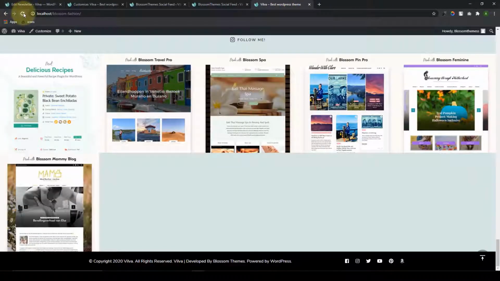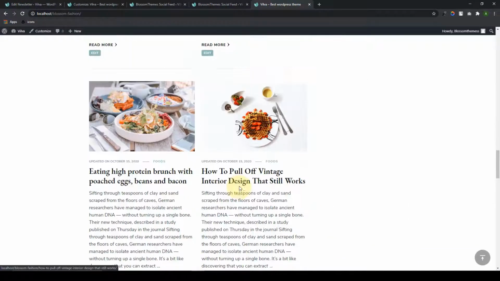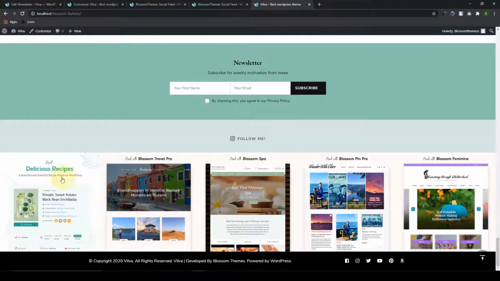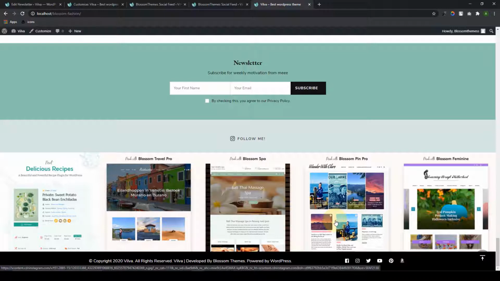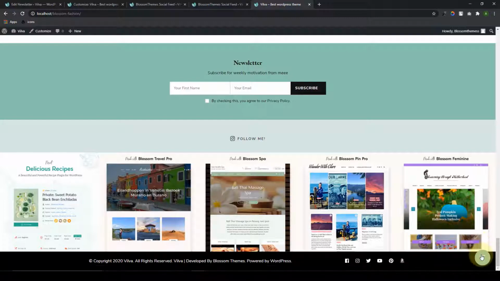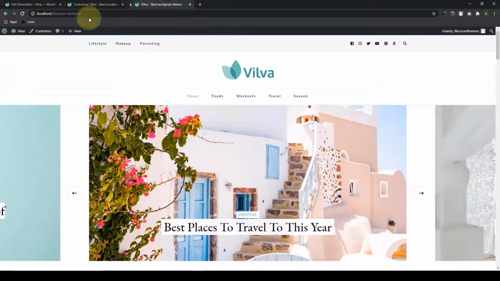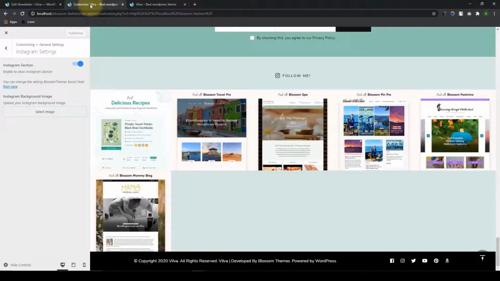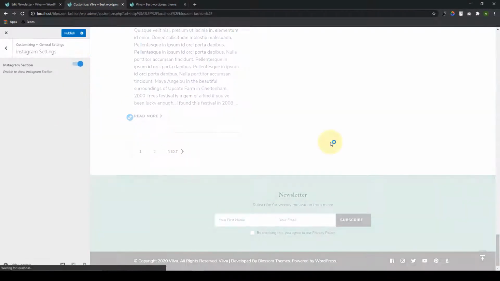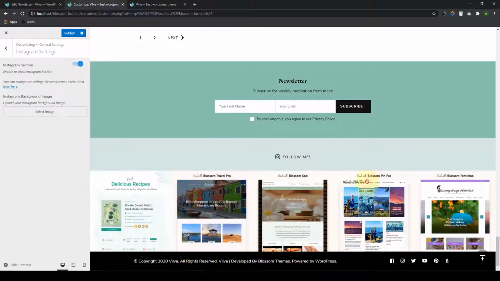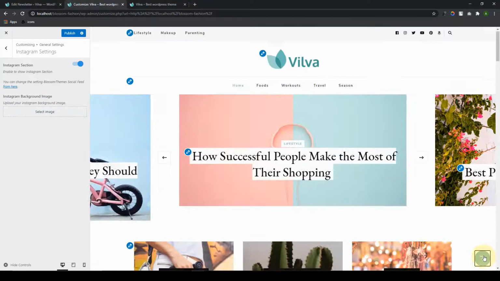Okay, so let's go ahead and reload this. And as you can see, only 5 images are showing in our Instagram. So the choice is yours. If you wish to have more posts shown on your website, you can easily go ahead and choose a bigger value or more number of photos. Let's go up and let me quickly cross these out and go back to the customizer. And again, let me just quickly disable and enable this to refresh. And okay, the changes are now showing in the customizer as well.